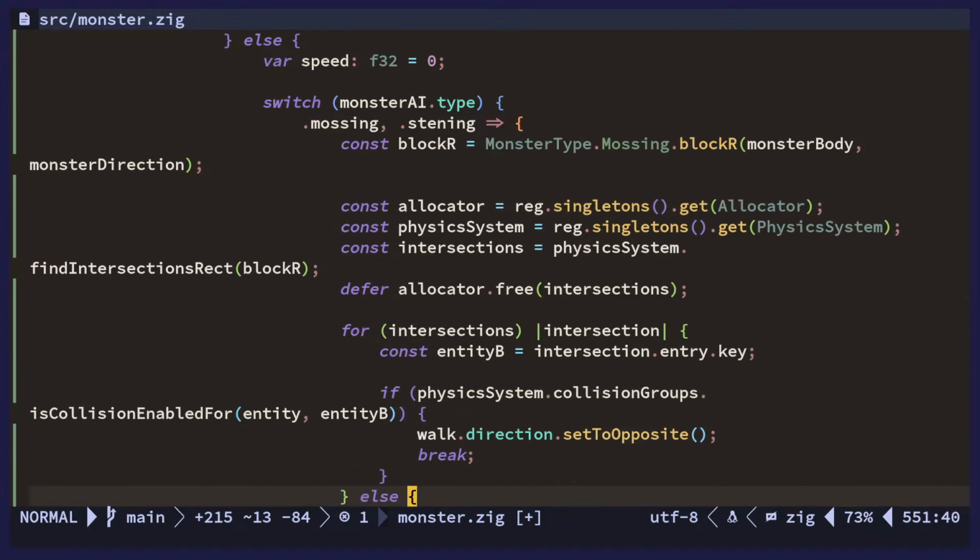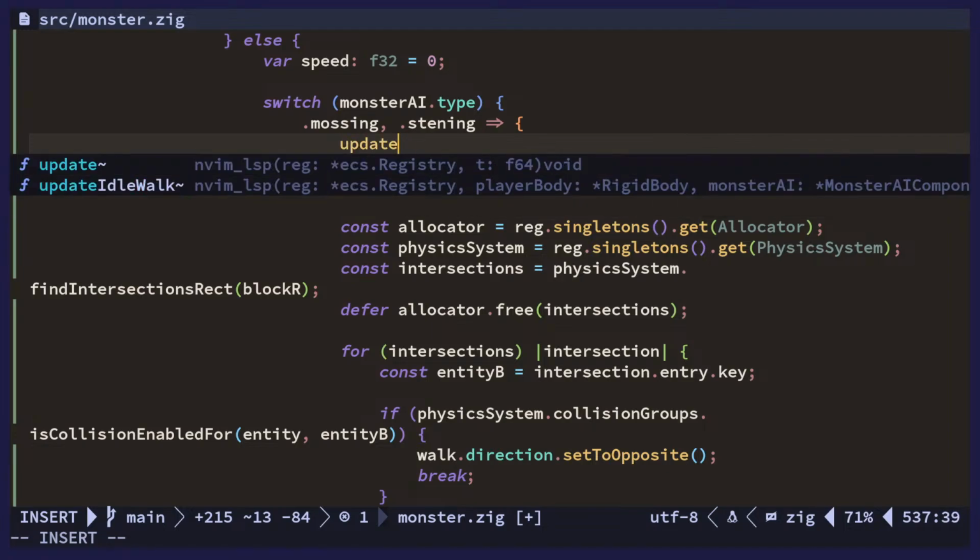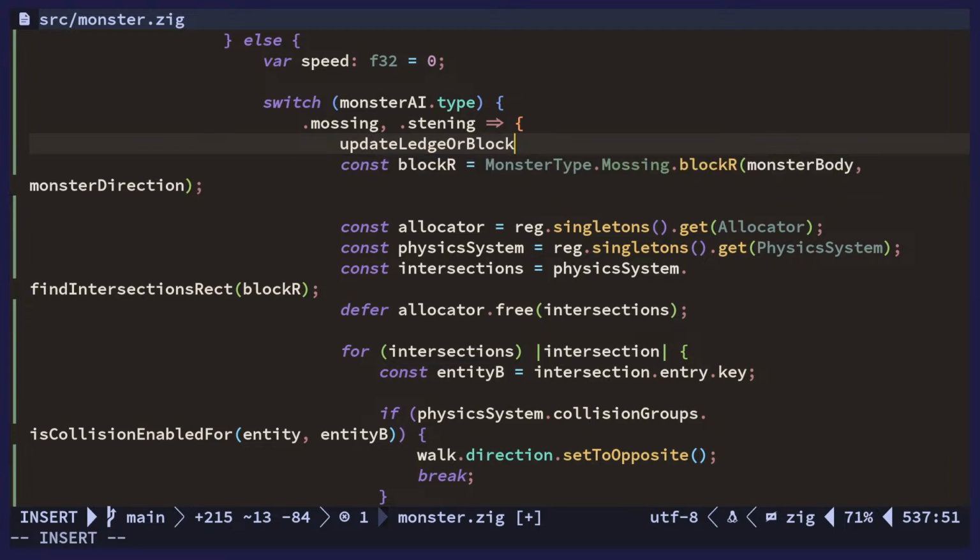And if it's on one of these, we should probably break this out into a function. Yeah. Update ledge or block turn, I guess.